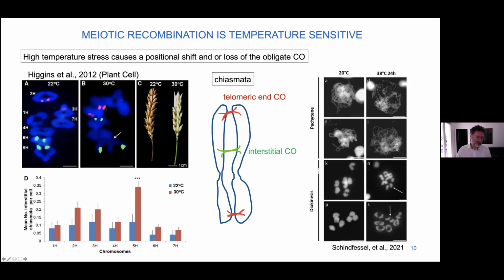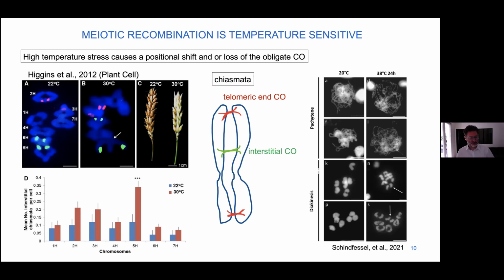And so in panel B, you can see that at higher temperature, the number of ring-shaped structures is reduced, and they are much more rod-shaped bivalents, as they are called, which are actually paired homologous chromosomes that are now connected in a more central part of the chromosomes, allowing them to be visualized as rod shapes.